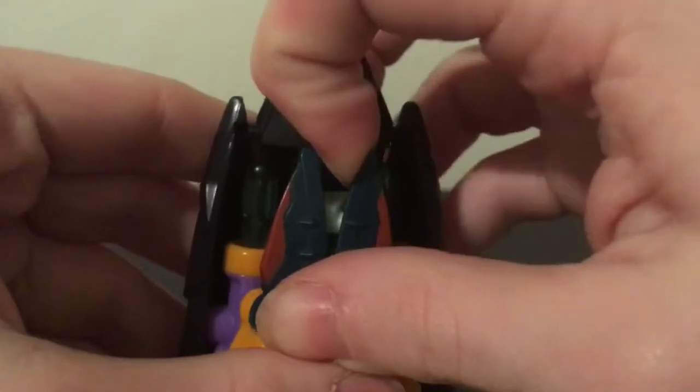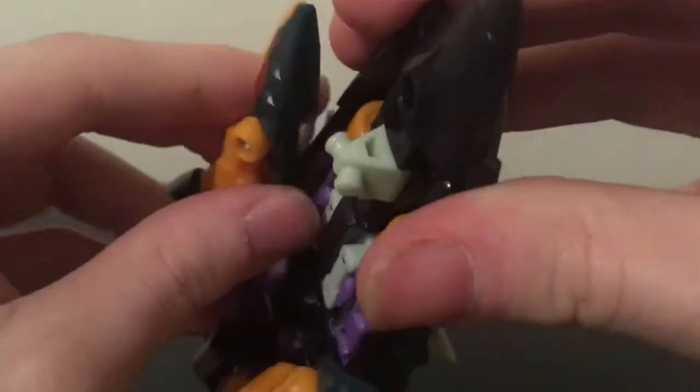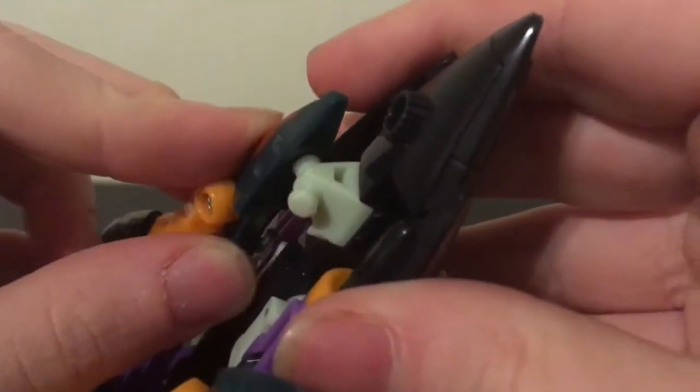You want to flip them over, come to these little blue sections here, which were the shark's bottom jaw, and unclip them. You can see there are these mushroom pegs here that plugged into the little holes on the bottom of his feet to secure it all in place. So you want to unplug both of those.